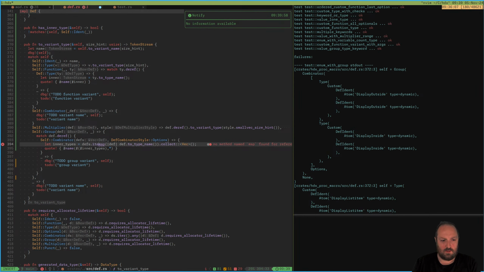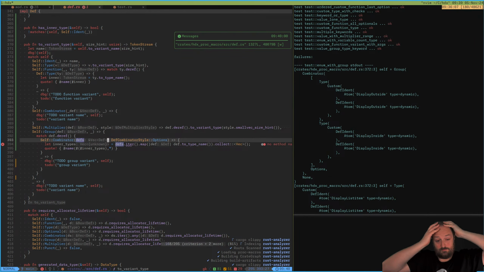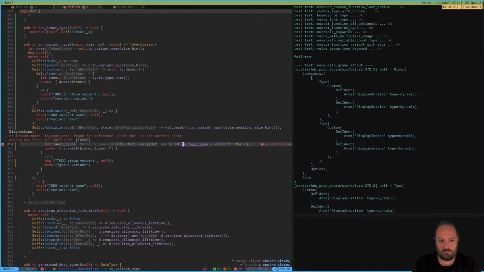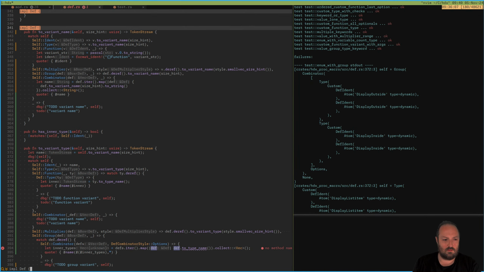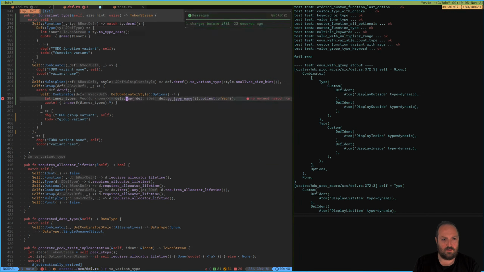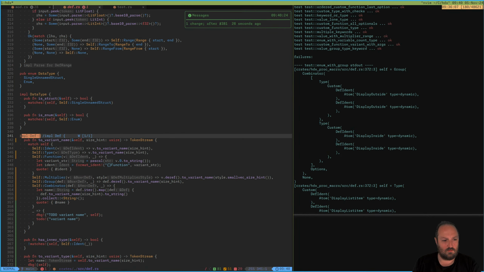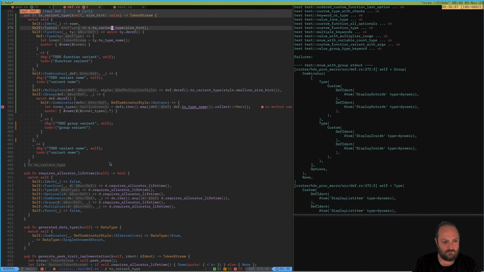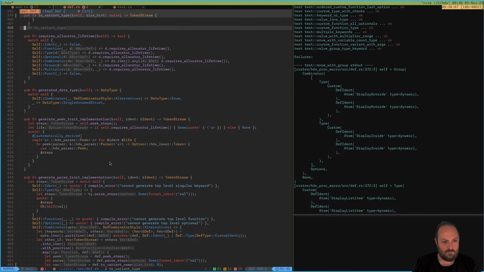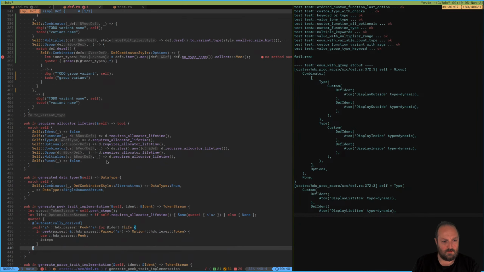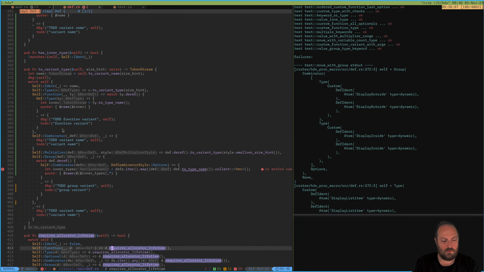Defs. Iter map. And type name needs... Def doesn't have to type name? What does def have? To variant type. No, wait. A variant type.